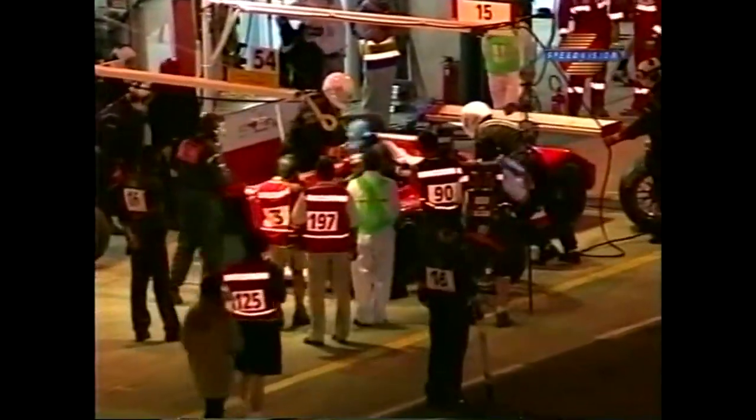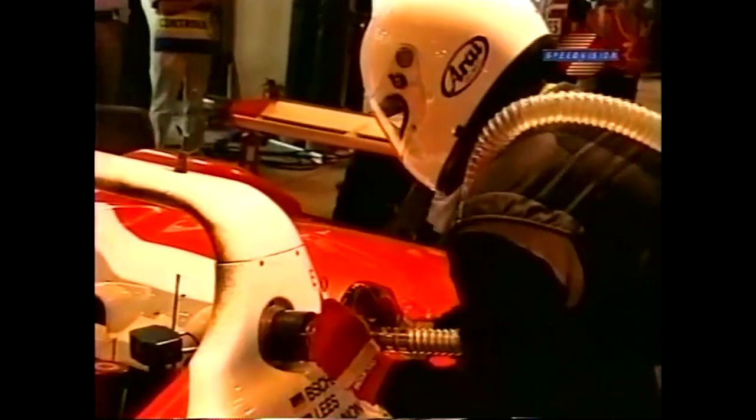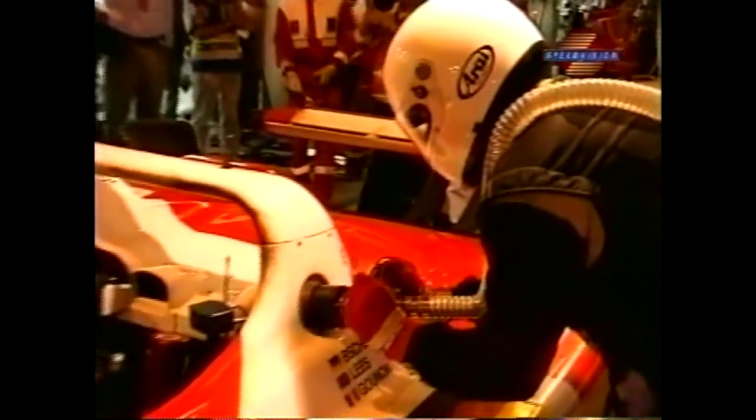Everybody's running there. The report I'd like to know from our pit guys, if they can find out, is what's happened to the Raffinelli Lola Judd, because he said 25 minutes, and I think it's probably been about 25 minutes. I'm sure Gabriele was confident in that, but I'm just wondering if they have more problems than he originally thought. Well, I think that could be the case, because when you look at something like that, it doesn't look too bad, but then you take it all to pieces and suddenly something springs out of place because it's being held by a bent wishbone or whatever he's got up the front there.